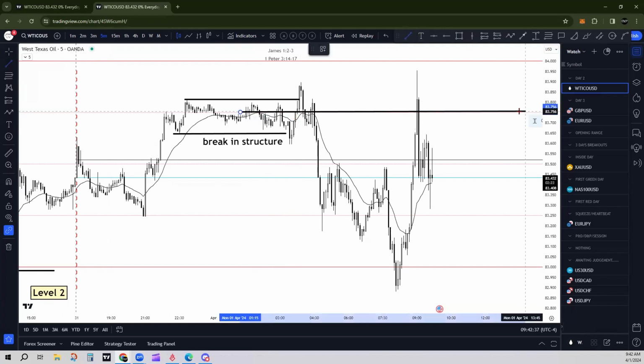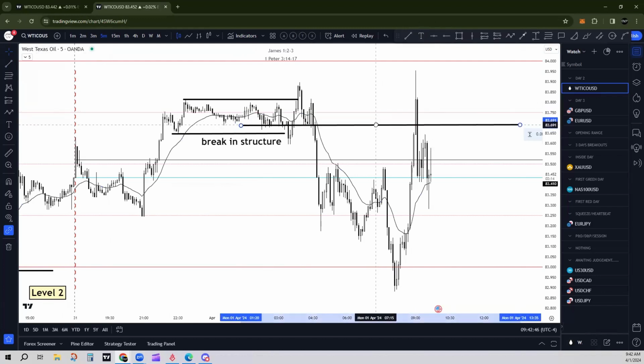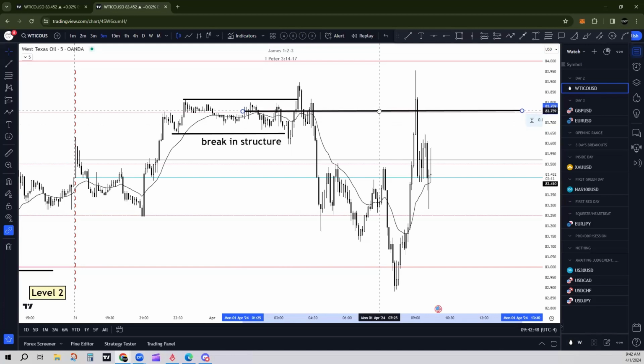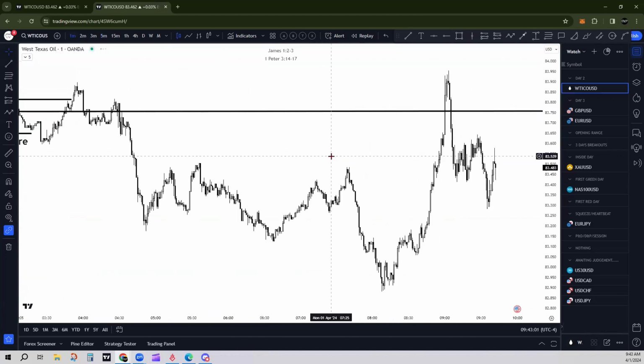This is the level I need to watch. You can draw the neckline. If they return back to that level, might give you an opportunity. If they trade back up into 75 on the second leg of the M or W, in this case, the M, that might give you an entry. Okay, let's go down to the 1-minute chart. Let's look at the entry time frame.